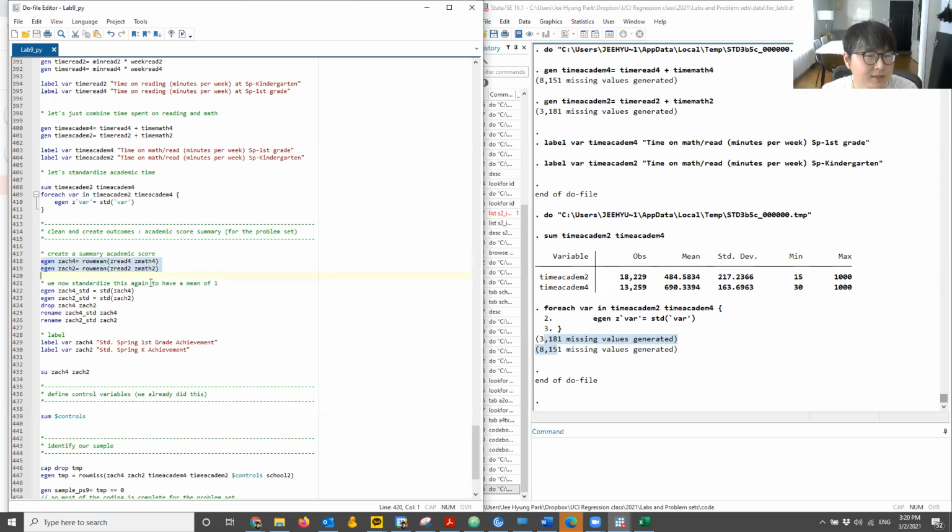And then we're going to have to standardize this again, because once I've taken the mean of two variables, it doesn't give me a mean of 0 with a standard deviation of 1. Sorry, I meant to say mean of 0 and standard deviation of 1.